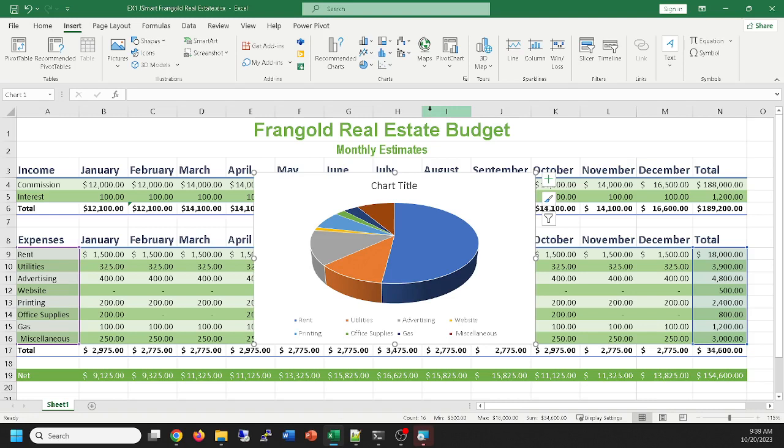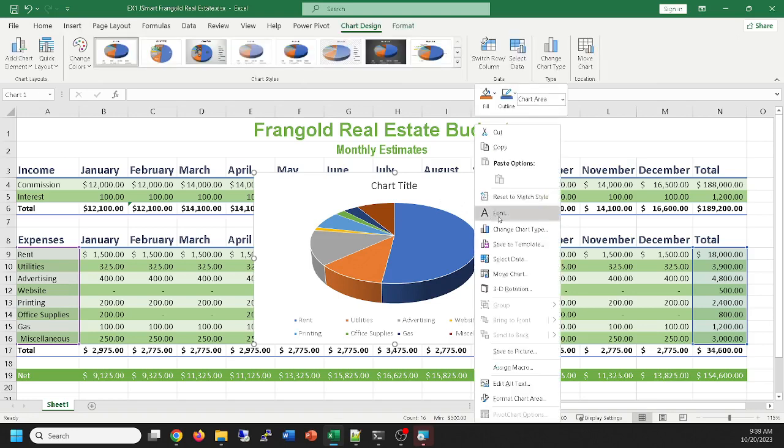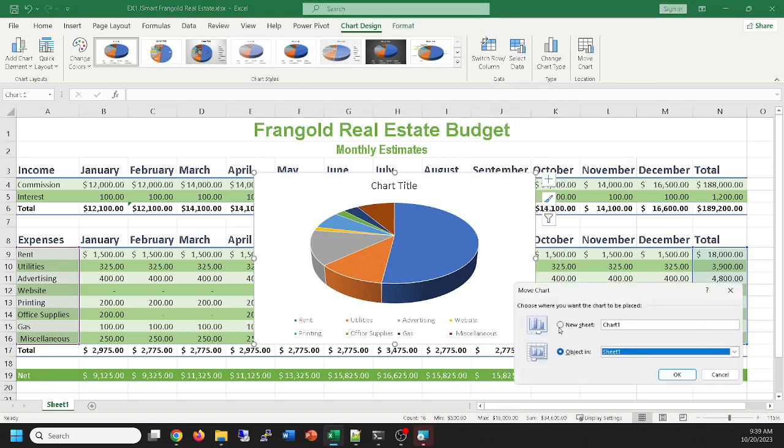And it pops a pie chart right down there, right on top of my spreadsheet. You'd think it would at least put it to the side of it, but it trumps right over my spreadsheet. Let's get this over on a new worksheet by right-clicking on my pie chart, and let's move chart. Right-click, move chart. Click on move chart, and I choose new sheet, and let's give that new sheet a name.